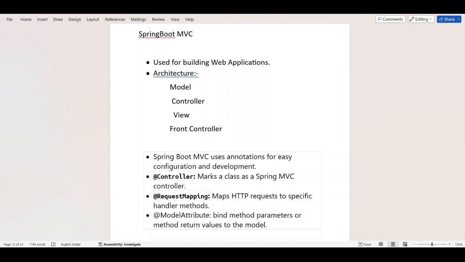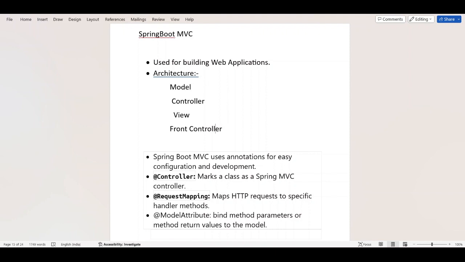If we talk simply about the flow of this architecture, at first the client request goes to the DispatcherServlet, which is the front controller of our application. All the requests from the web browser come to the DispatcherServlet. It is the central servlet that receives all the incoming HTTP requests from the client side, and it is responsible for forwarding them to the appropriate controller methods for handling that particular request.